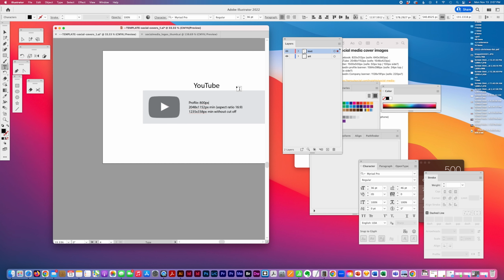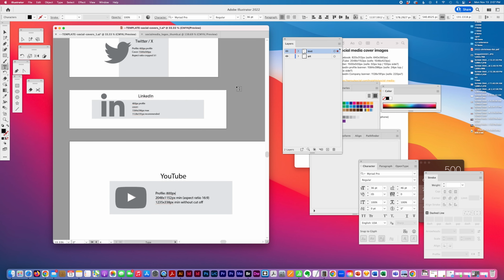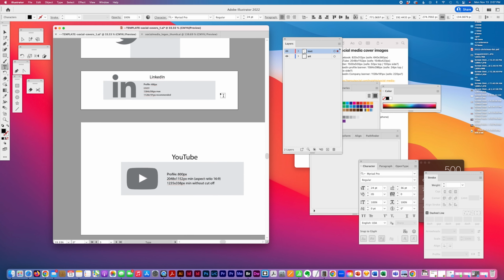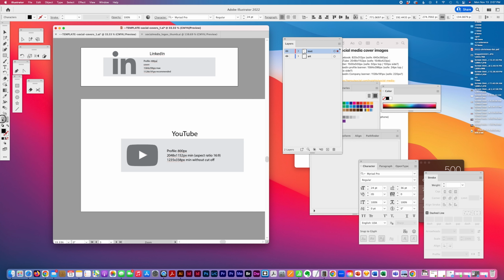But these are the main dimensions that you will need. And then I'm just going to show you.